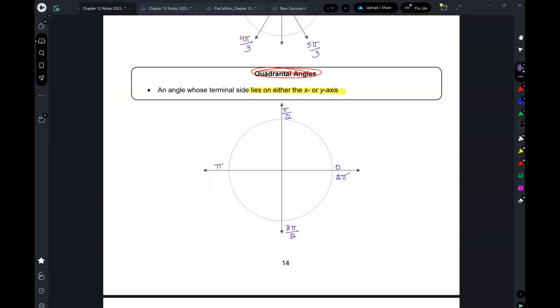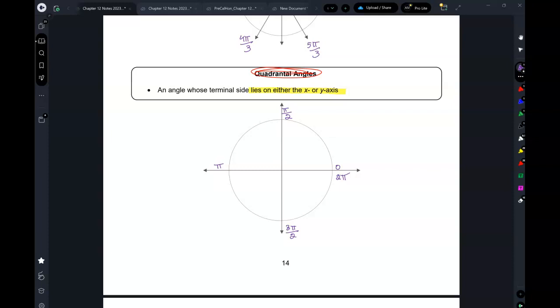So this is 3 pi over 2 and 2 pi. Do you see how these ones on the corner, they already have their angles? This is pi over 2, pi, 3 pi over 2, 2 pi. That's why the other ones can't be one of those, because those are different angles. Because we start with 0. When your angle is here, it's 0 degrees. You go up to pi, 3 pi over 2, 2 pi.